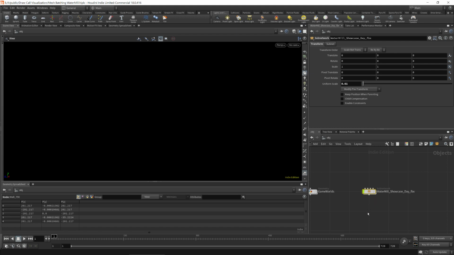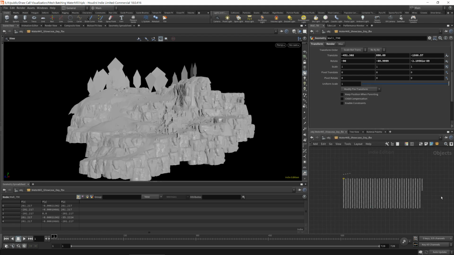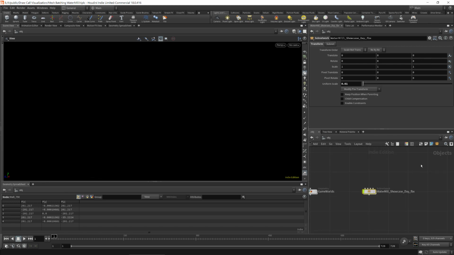The first thing you can do is change the uniform scale to 0.01 because in Unreal the unit is centimeters, whereas in Houdini the unit is meters. So inside this is basically all the objects that you brought in from the game. Now this whole file here, I will provide it to you in a link under the video, so you can just see how I set it up. It's really simple. Here we have geometry.